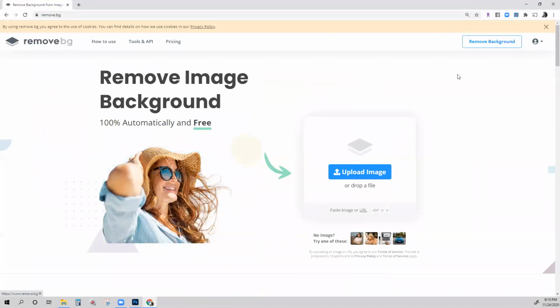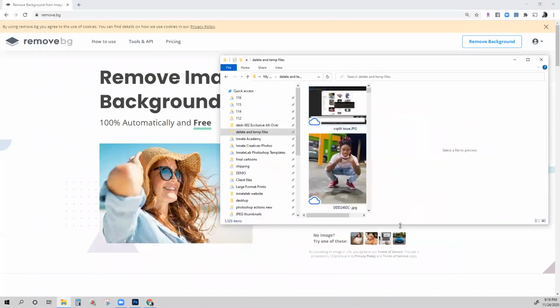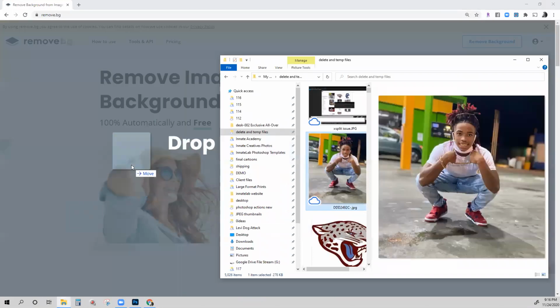Let me see if I'm already logged in. I believe so. Go ahead and drag and drop. And see, that's a little error I was having. I was getting ready to send them people some stuff tonight. Oh, Lord.